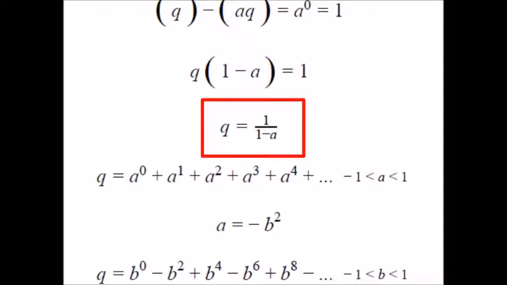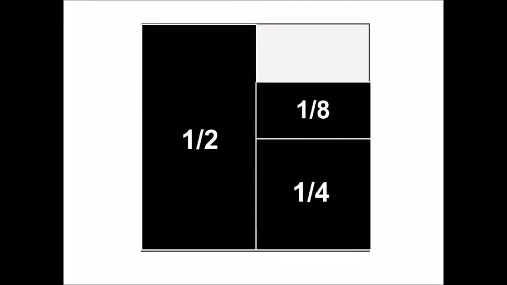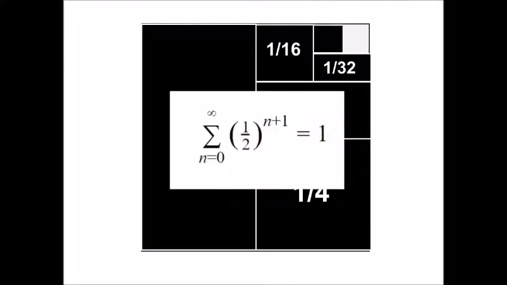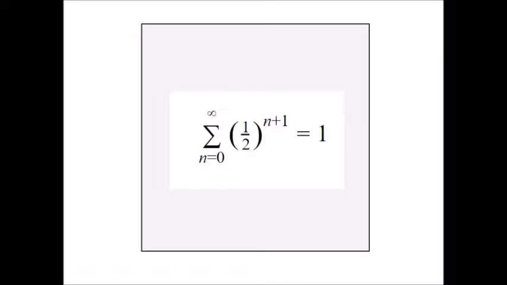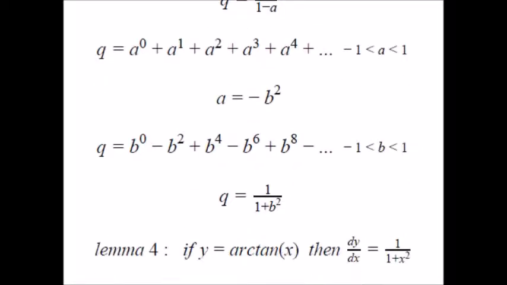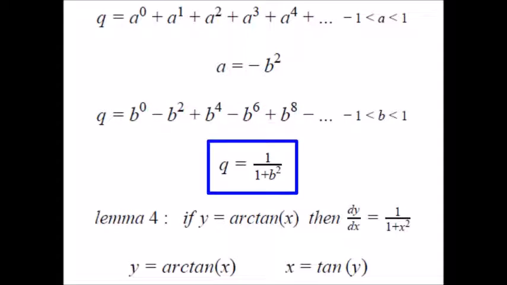And if you're wondering why plugging in a equals 1/2 would give us not the value 1 we saw before, but the value 2, well, that's because when we did it before, we left out the 1/2 to the 0 term equals 1. Our first term was 1/2 instead of 1. Anyway, that's the problem. Here's q and another dummy variable. Hey, that gives us our add, subtract pattern. Nice. And this might look familiar if you know your special integrals, and if not, we have another lemma.